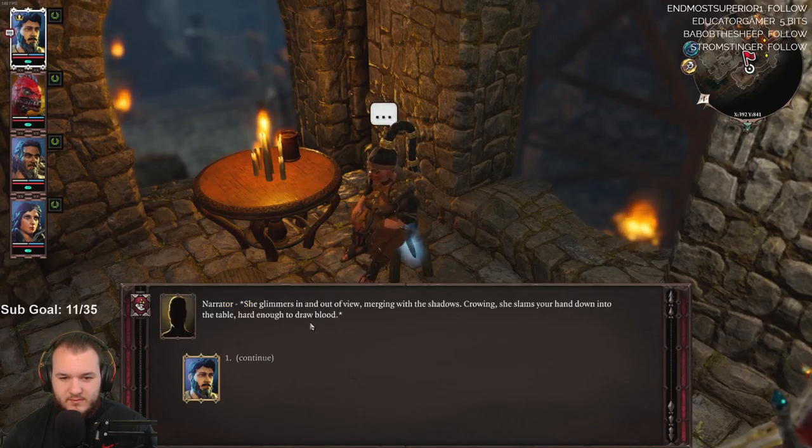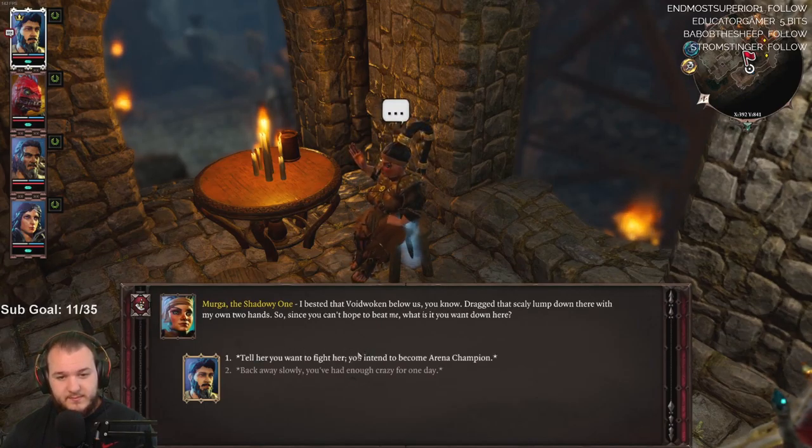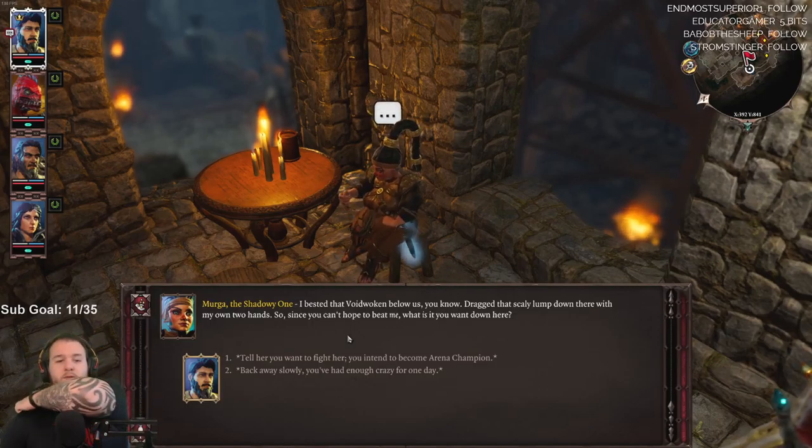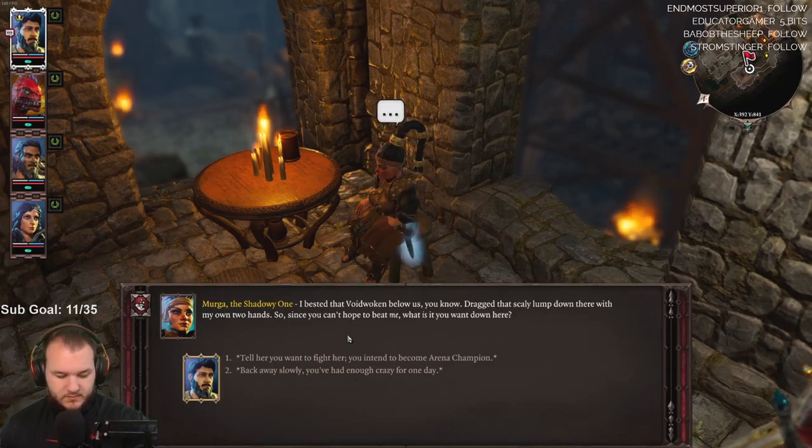In the arena... She glimmers in and out of view, merging with the shadows. Crowing, she slams your hand down into the table. I bested that Voidwoken below us, you know. Dragged that scaly lump down there with my own two hands. So, since you can't hope to beat me, what is it you want down here?